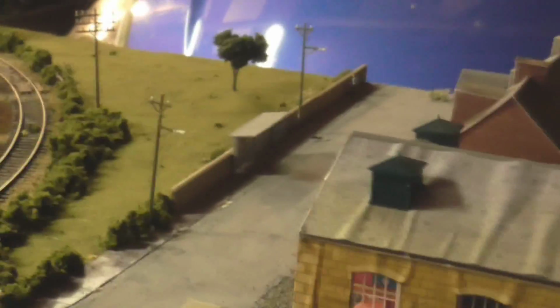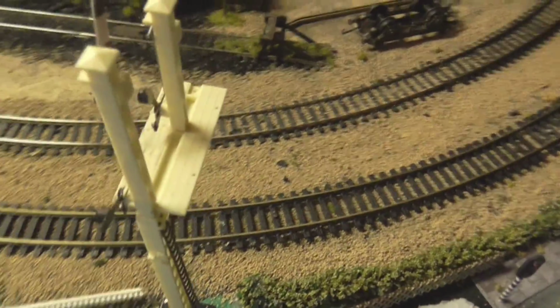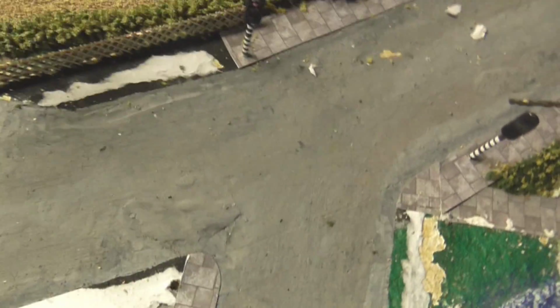I have actually put a nice stone wall in there, but we'll come back to that later. Coming around, this whole area has been ballasted now, which I'm pretty sure it wasn't done in my last update. Really should have checked. The footpaths have been taken out here because I have decided to go ahead with the idea of putting in a road.